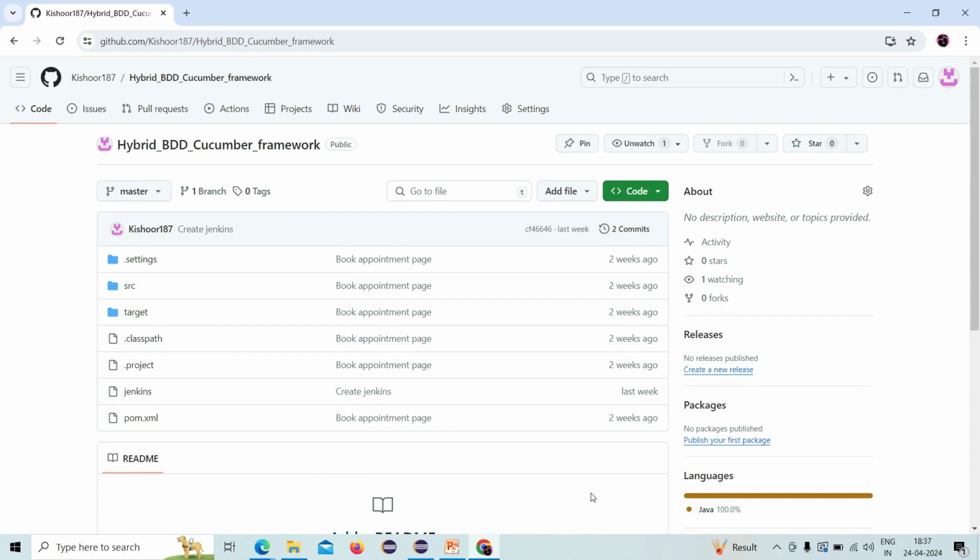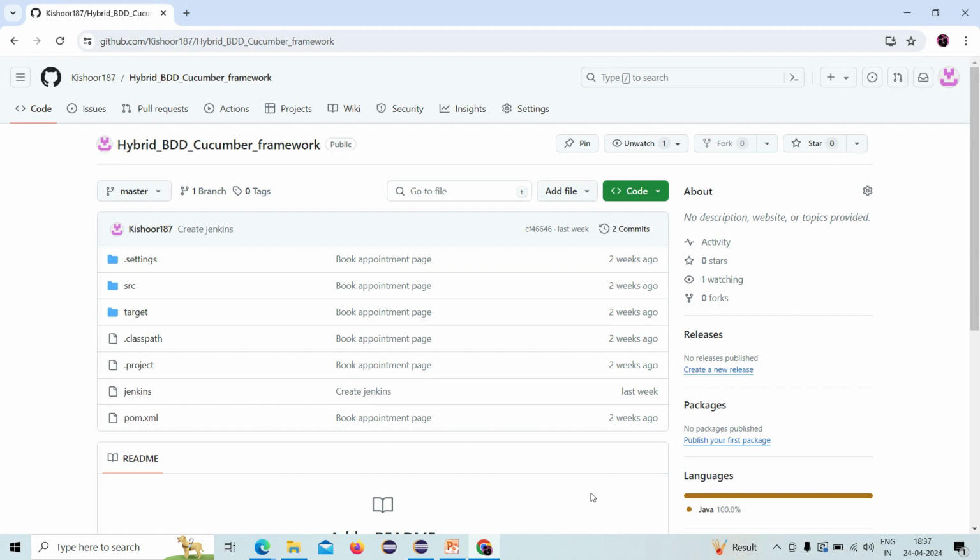Suppose there is a main code base and you want to add more features, do some fixes, or write some code. With the help of branches, we can do this without affecting the main code. Once it is reviewed, we can merge it into the main code. So without affecting the main code, we can edit, modify or update the code and execute our automation. Then once it's reviewed and finalized, it can be pushed to the master one. That's why branches are very important.